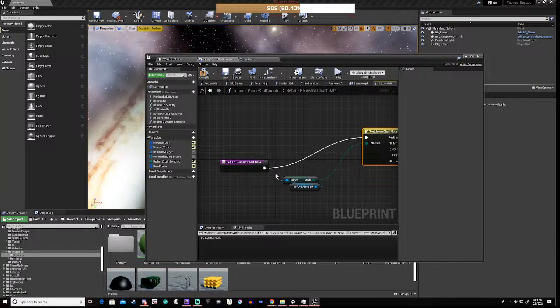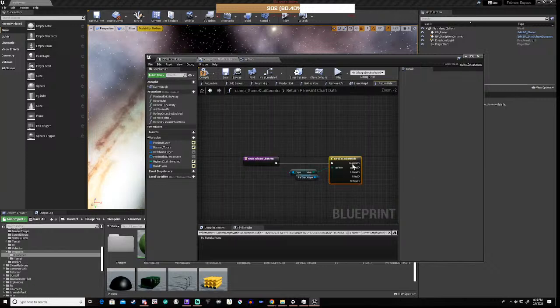Now, depending on how we want to do this, we could actually do another function inside that, like call this and then call a function, and then return the array. We might in fact do that.